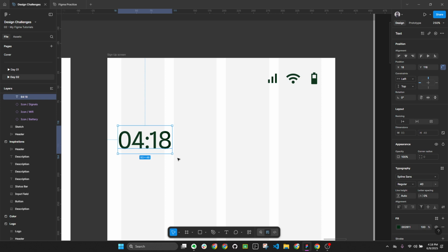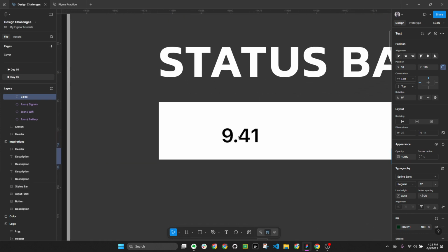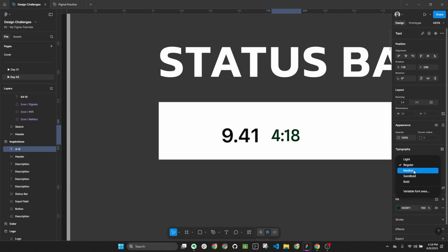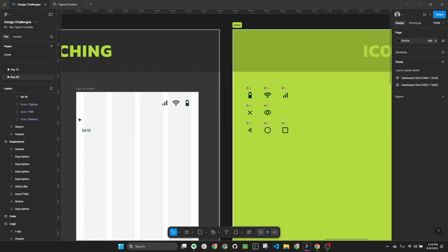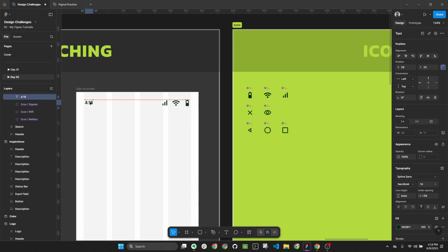Now I have to make it small, and let's make it so text never should be smaller than 12. If you are not sure, then you can always go back to your inspiration and place things on the top of it or right next to it and see what size they are using. So they are using sort of, okay, no 0. They are using a little bit of semi bold version. So I'm gonna cut it, paste it, paste to replace this one.